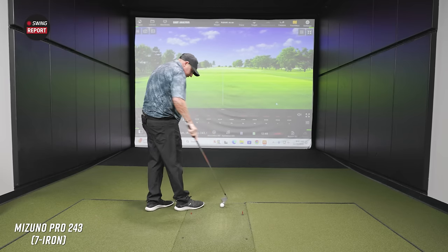So the 243 4-iron is 22. This one's 21 and a half. Oh, so that's why I'm not seeing a big jump. Okay. One more. I'll hit one more. I lose track of that ball in the sky. Still, tracer hanging out to the right. That's just the lie angle. I'm disappointed. Look at it. I'm disappointed in that one. I know you are.